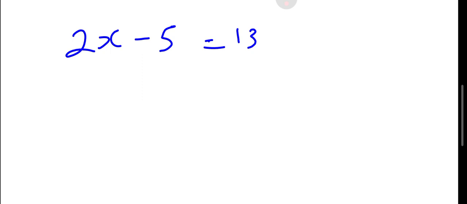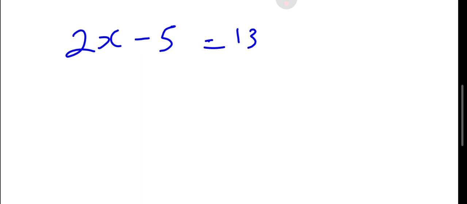So let's take this question: 2x minus 5 is equal to 13. When you have a question like this, how do you solve it? You're going to be asked to find the value of x, or calculate for the value of x. It means that you have to make x the subject of the equation. When you make x the subject, any answer you get on the other side of the equation is the value of x. That's why I taught you change of subject. So we are going to make sure x stands alone, so we pass every other value to the other side of the equal sign.